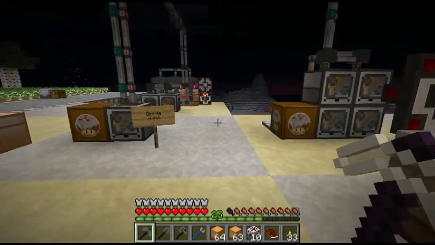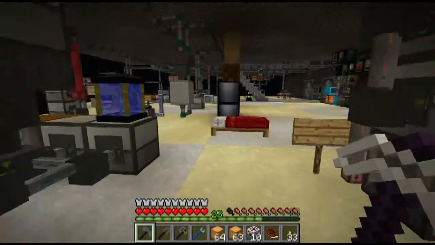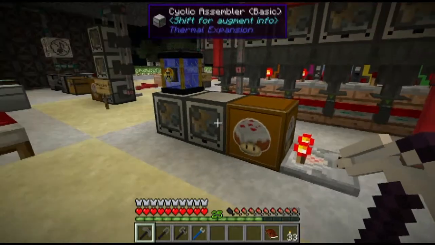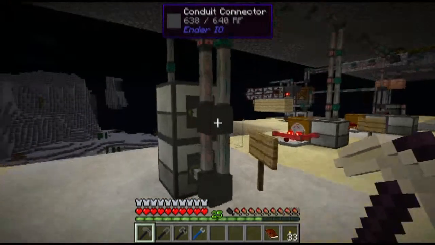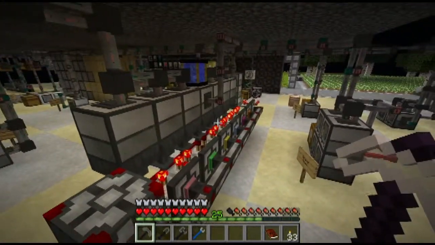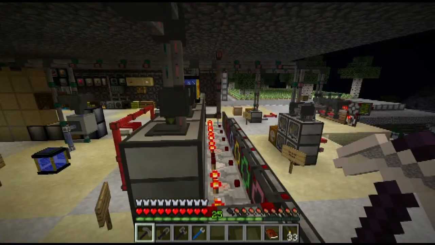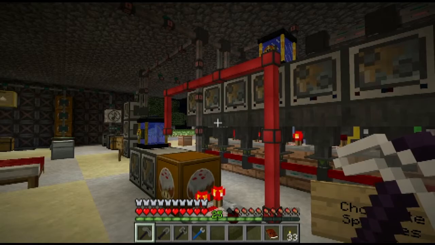New machines, really nothing. We'll discuss this one a little bit. Alright, this machine makes chocolate sprinkles cakes. And it's fairly elaborate. It's got the same thing going on as the milkshake machine, except that it's got 7 inputs instead of 3. But it is still using this arrangement where it only outputs if all the chests have, or if all the hoppers have something in them.